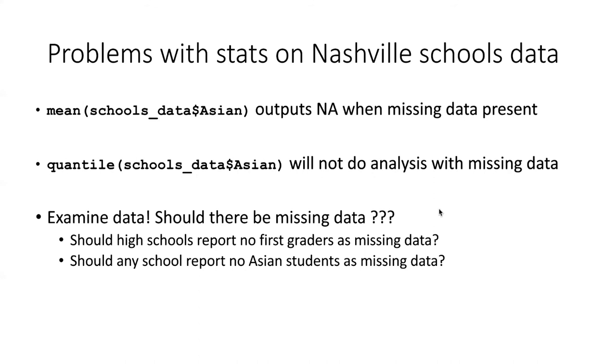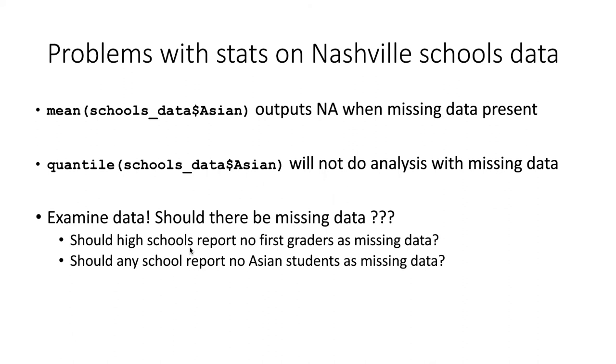So the behavior that we saw was that missing data caused two kinds of problems. In some cases, trying to calculate on a column that had missing data did the calculation but produced not available as the result. And in other cases, it actually refused to do the analysis. One of the questions that you should ask yourself when you're looking at a data set is, does it actually make sense in a particular circumstance that a data should be interpreted as missing?